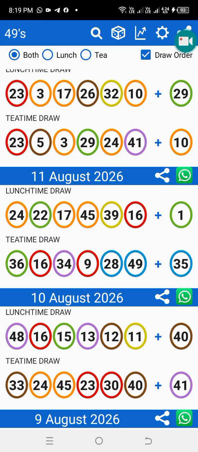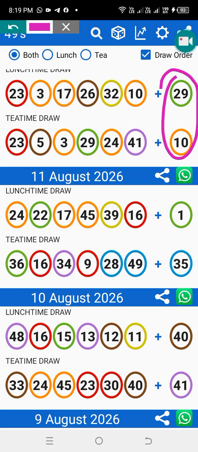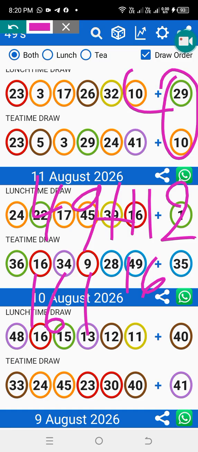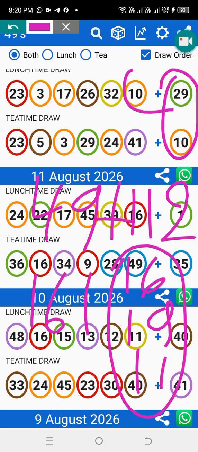Now we go to the next one. We're gonna say, all right, 29 plus 10 is equal to 39, and this one is equal to 49, and adding 112 is equal to what? Let's check. 49 adding 112 is equal to 161. So now we have a 161. On this 161, we're gonna have a 16. I'm writing on the board. We have a 16, 19, and 11. These are the numbers: 16, 19, and 11.